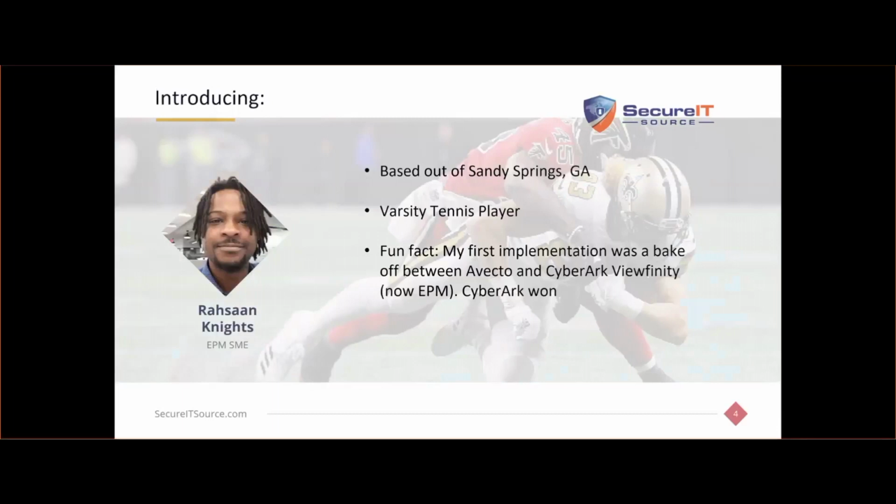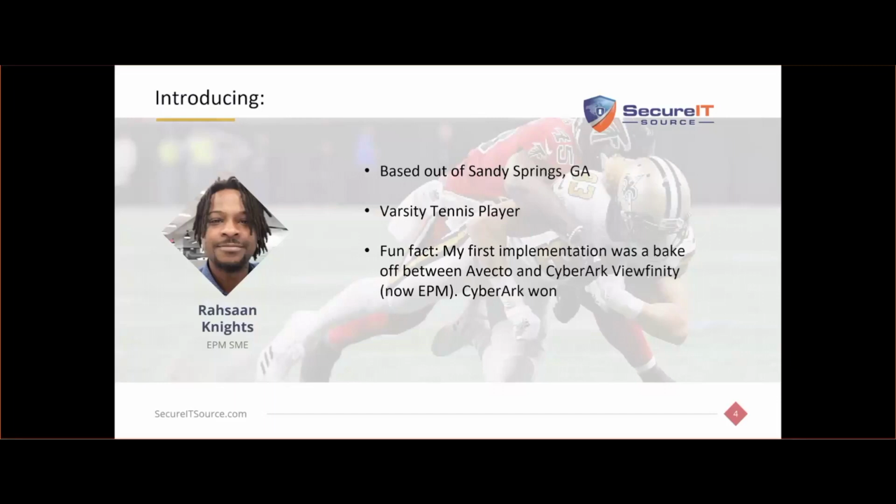Hey, thank you so much, Chris, and good afternoon, everybody. So yeah, as the slide suggests, I'm based out of Sandy Springs, Georgia, but I've also been quite around a few places as well. I've lived in Toronto, New York, but I've found my home to be here. And I've been a part of security for the better part of a decade. But the last 5 years is really fell into the IAM space. And I think what really excites me about it is how we work so much in tandem with other organizations in making sure that we ensure their success.